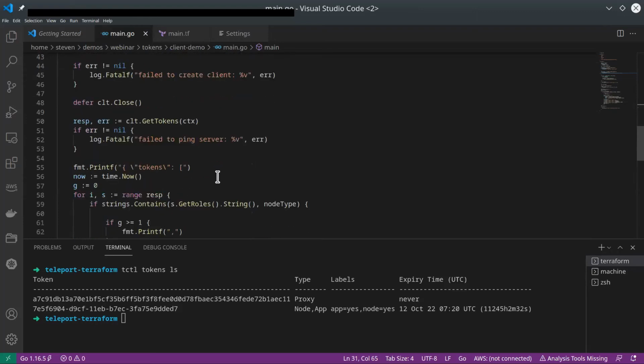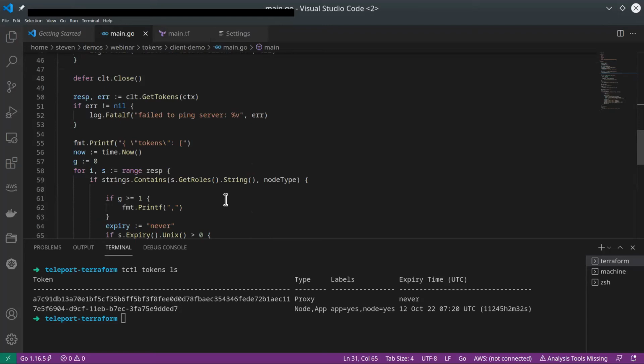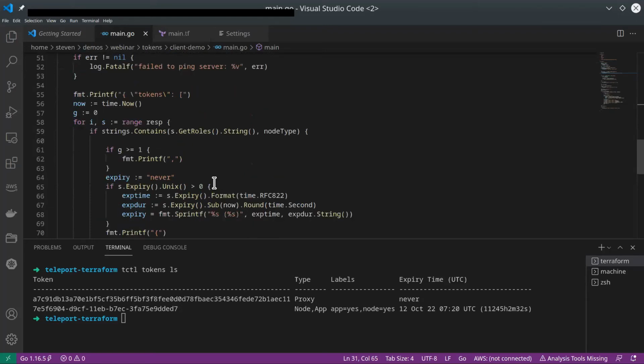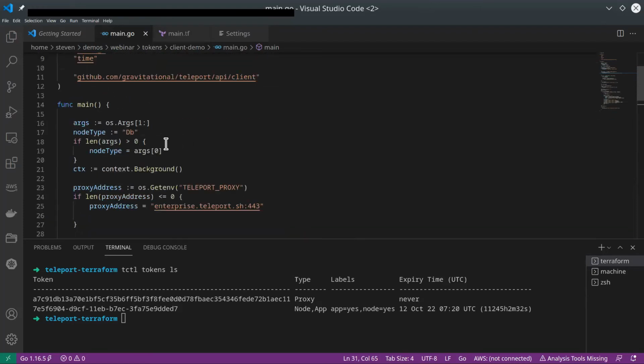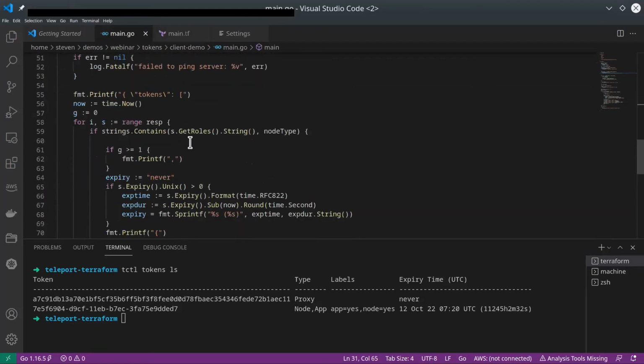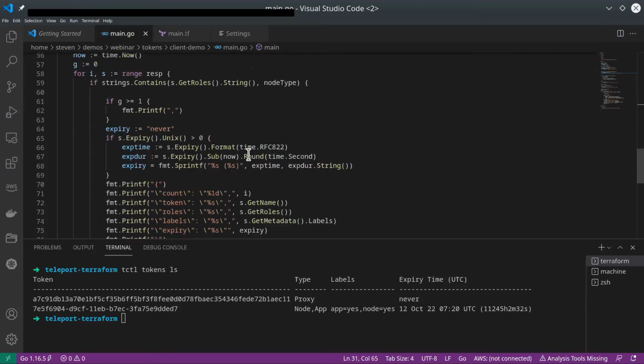It's going to print them out in a JSON format that I'm going to pass to another script. Part of it is also looking to see if this matches a particular node type, which is either a default, I think, of node or database. I look for a database by default, or if the person passed in a certain parameter, it will just look for those, and then it prints out in a nice JSON format.